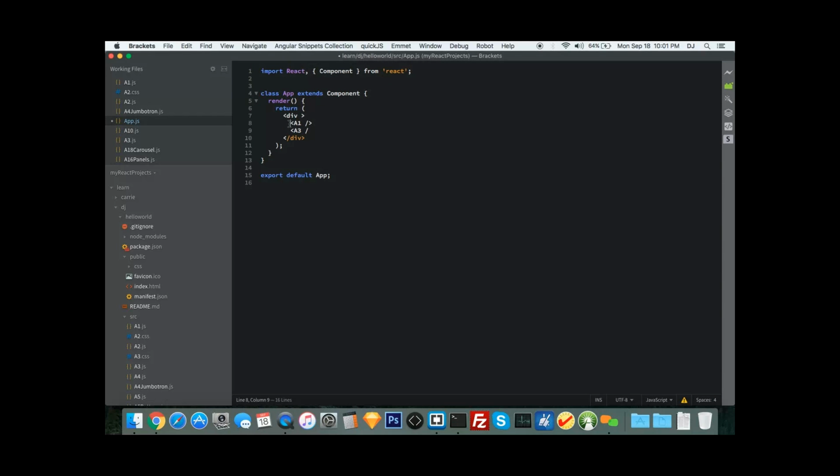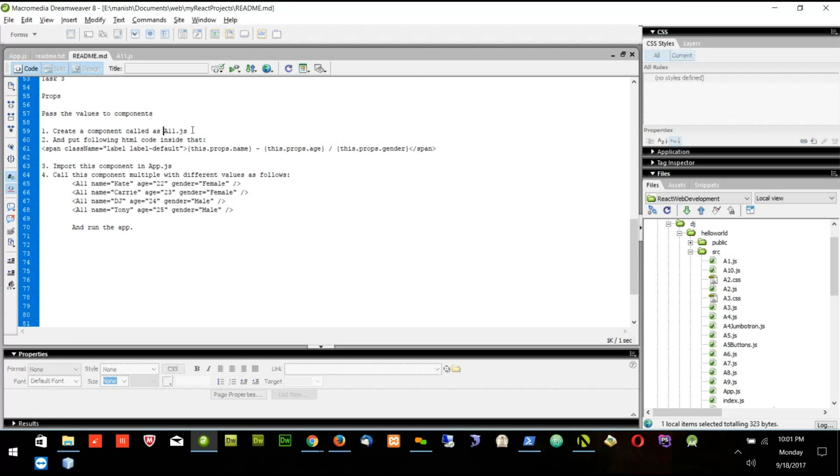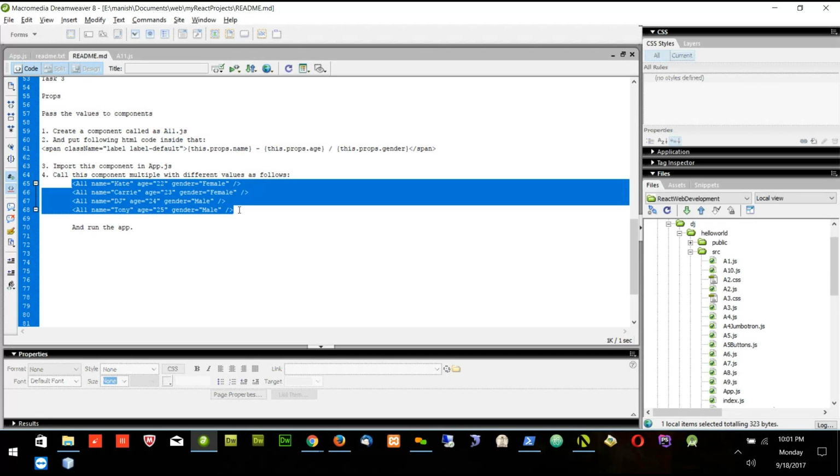Maybe it has slowed a little bit because, okay, you delete it and then import a11.js, which you just build based on my notes, my task. Have you created a11.js, or you have to build it, write it? The one which I put on the screen, you have to create a11.js and then you have to put this code here, and in the app.js you have to call it this way. All right. I got it.